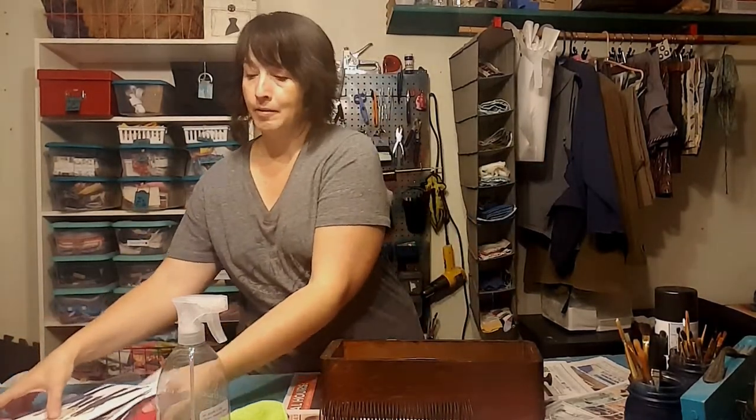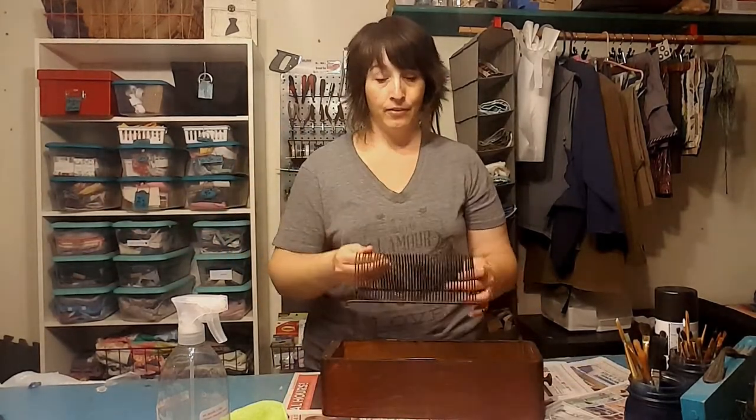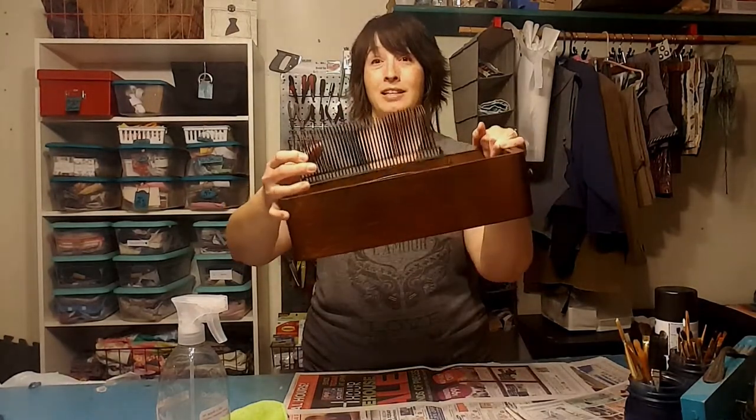So what I'm using this for is, most of the time on my little work table here, I keep a pile of patterns that I want to do next. Clothing patterns, quilt patterns, bag patterns, all that kind of stuff. They just lay in a pile, and I have to move them around every time. But I thought, if I put this with this, in this kind of fashion, then I can have a little rack to set those in.